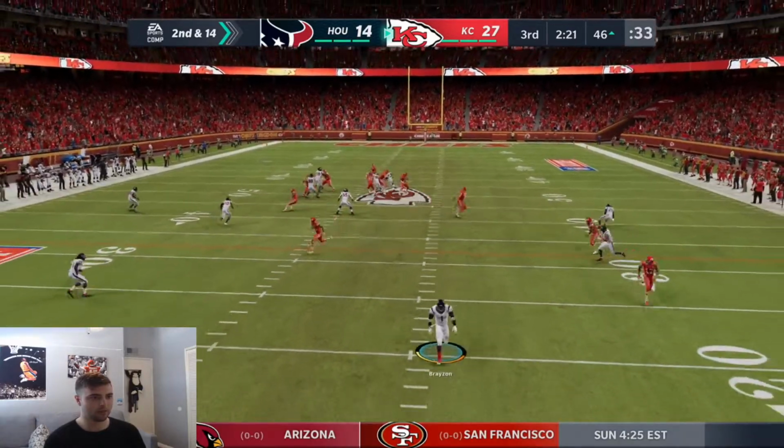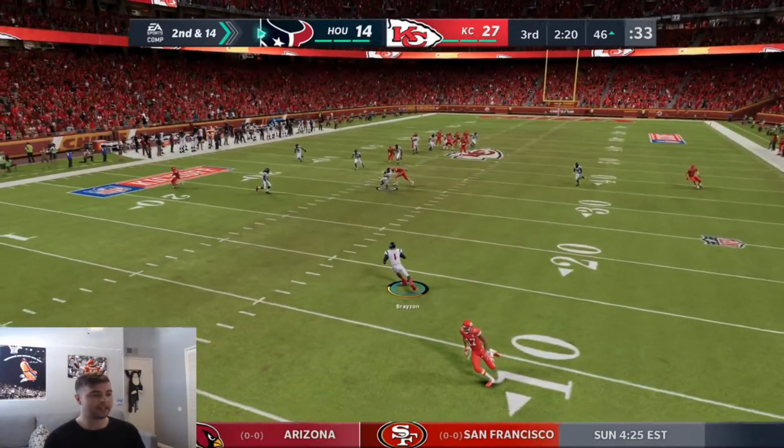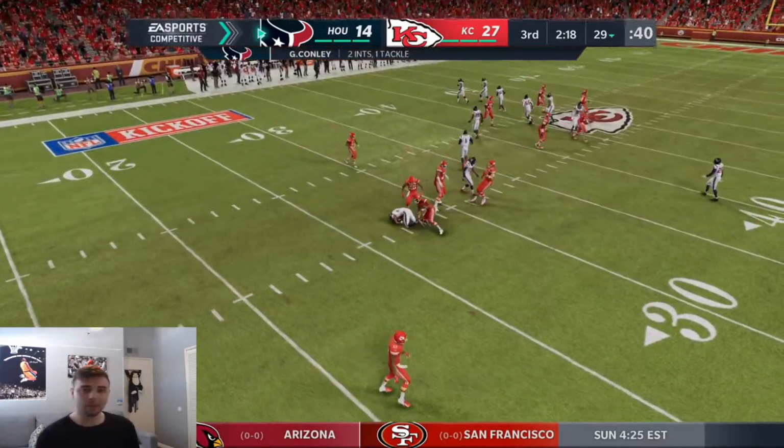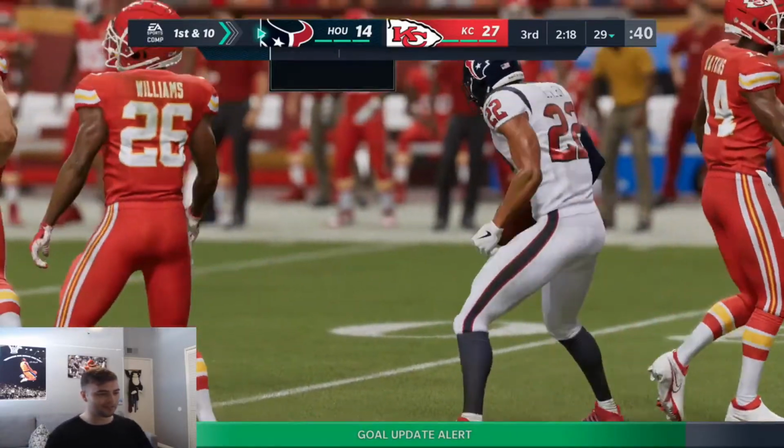I think it has been helping us a little bit by putting us in the blue zones. So he's probably going to throw to McCall Hardman right here. Nope. We get another pick. So we pick off Patrick Mahomes again. Get out of there. Get out of there. So we've gotten 2 picks today. This Conley guy. Okay, let's go.